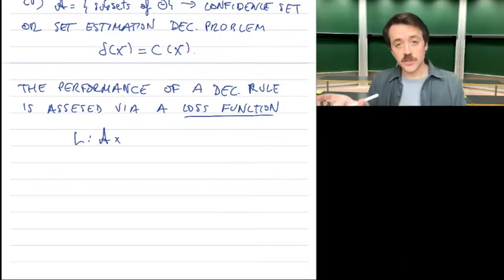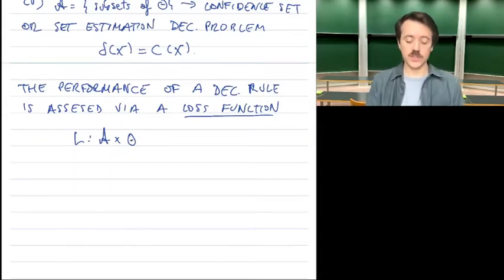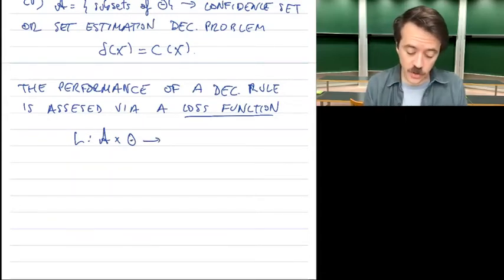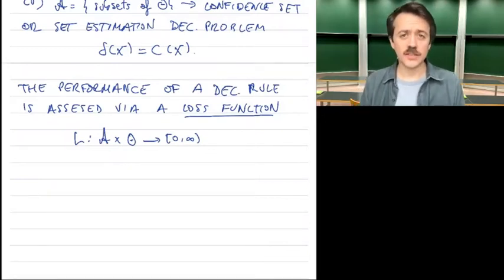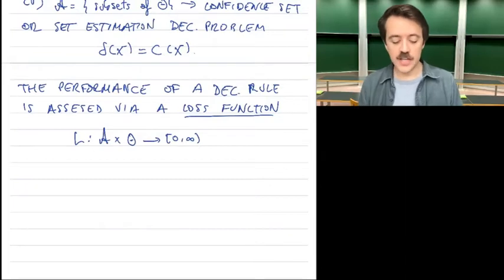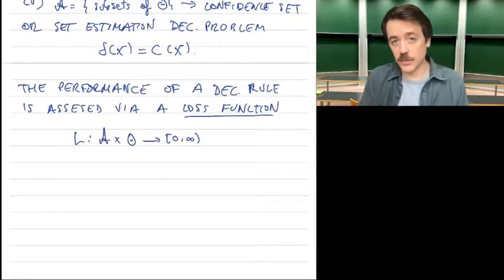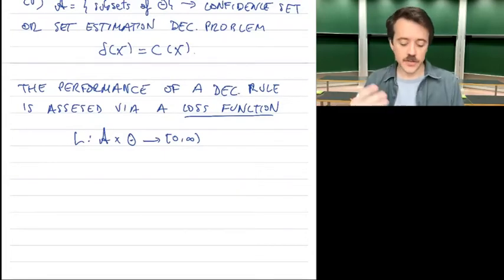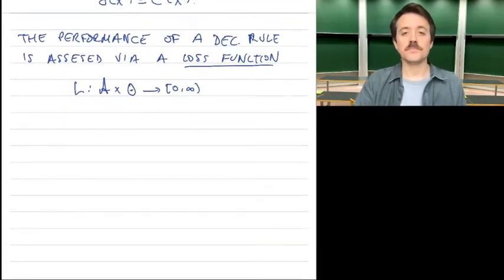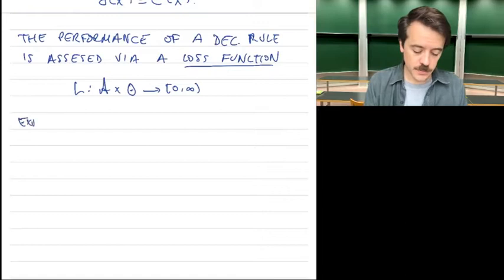But also we need to compare it to something, right? And this something will generally depend on the capital theta, because by assessing the performance, what we're saying is, how good is this? And being good, in a very vague sense, should always depend on the parameter that is giving rise to the data, because that will tell us, in the case of an estimator, for instance, that you want to approximate that theta, right? And so on. Okay. So let's give then some examples of these loss functions.